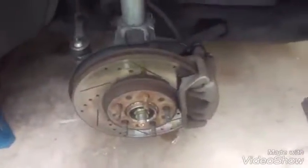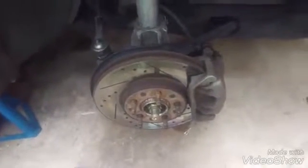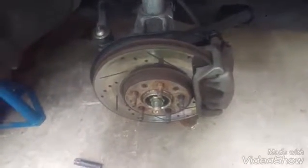Now the first thing you're going to have to do in order to take the rotor off is to remove the caliper. It is simple. It's just 2 bolts. You got one up here and you got one right here. They're 12 millimeter and they might be on there for a while, depending on when was the last time you had the brakes worked on. So I recommend you put some kind of lubricant like WD-40 or something to break the rust, and with a nice wrench or a socket it'll pop loose, and you just remove these.